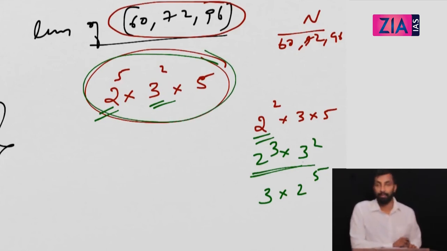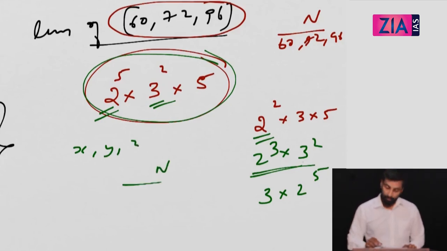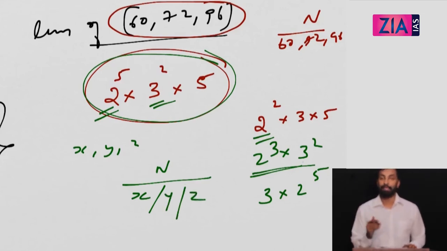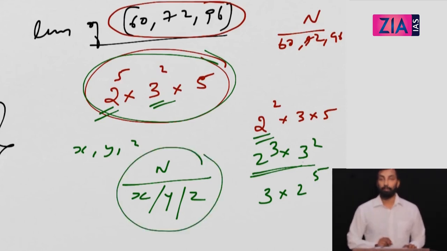LCM of 60, 72 and 96. Why is it called LCM? That is the lowest common multiple of 60, 72 and 96. What does that mean? You can divide that number by 60, 72 and 96 with no remainders. So LCM of x, y, z means I am looking for a number which is divisible by x, no remainder, y, no remainder, z, no remainder. That means divisible by x, y, z completely. That's what LCM is. So LCM will obviously be greater than the given 3 numbers because you need to divide the LCM by the 3 numbers. So LCM will be greater, and that's what you need to remember. If you have any confusion between LCM and HCF, LCM will always be greater than the numbers because you are going to divide it by the 3 numbers or 4 numbers or 2 numbers which are given.